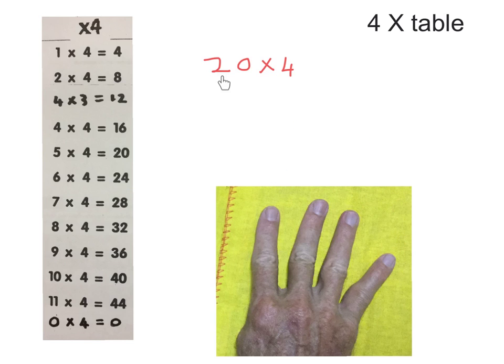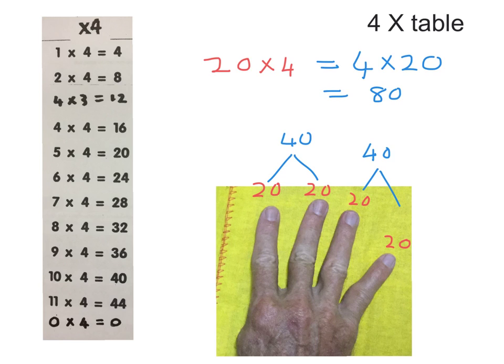Now let's look at 20 times 4, which means I have 2 4s... 4, 8, 12, 16, 20. That takes too long. Now remember, that is the same as 4 times 20, which is 4 20s. That means a 20 represented in each of my fingers. These two fingers against each other will give me a 40. These two against each other will give me a 40, and 40 plus 40 will give me my 80.